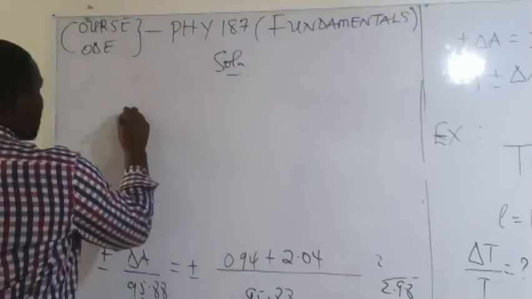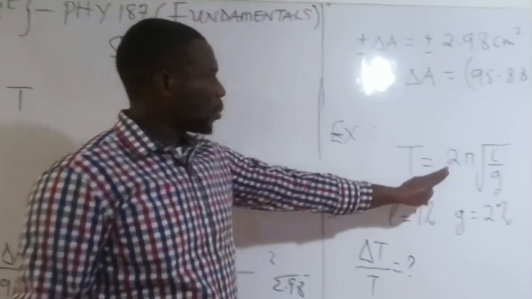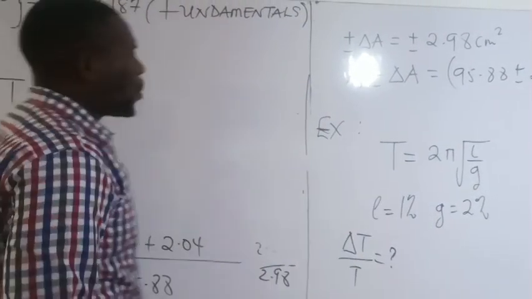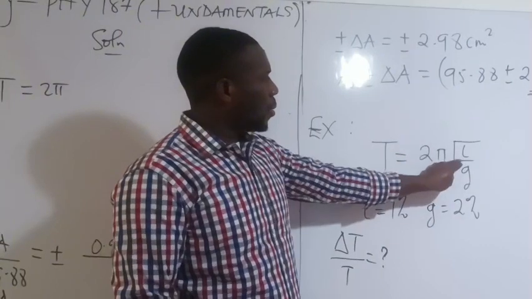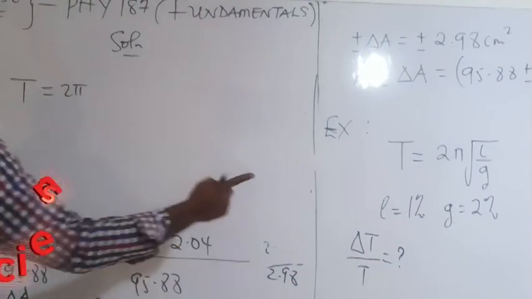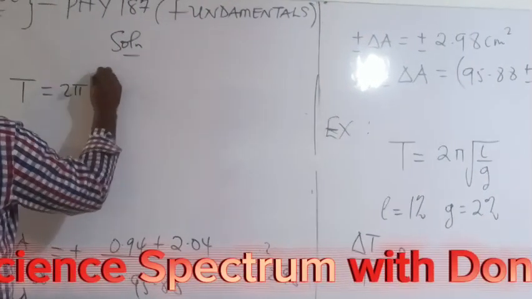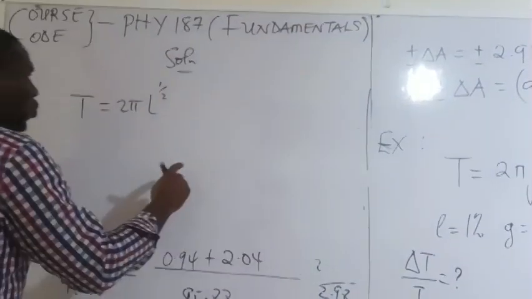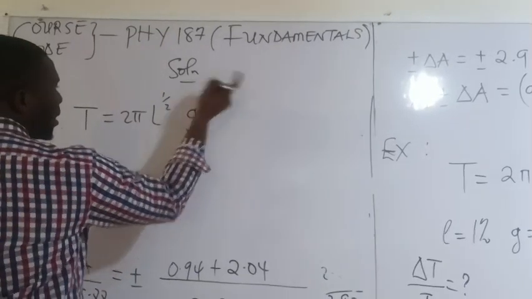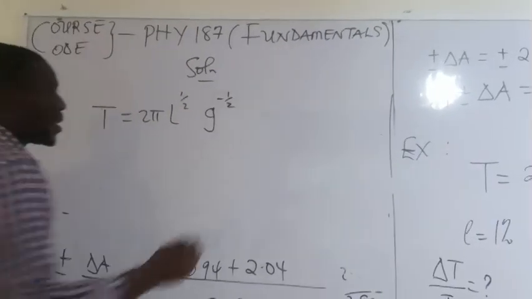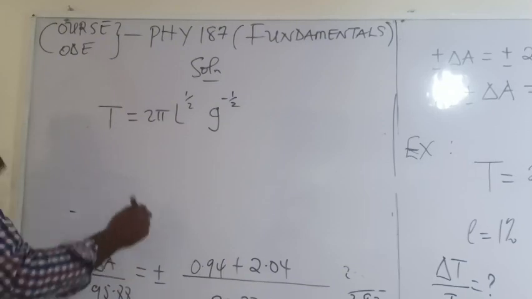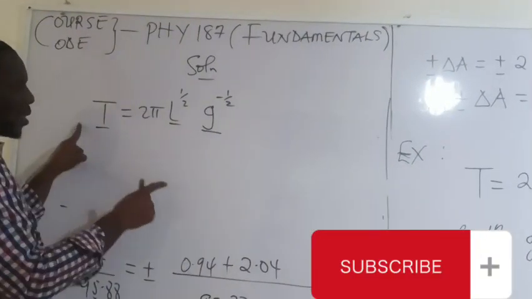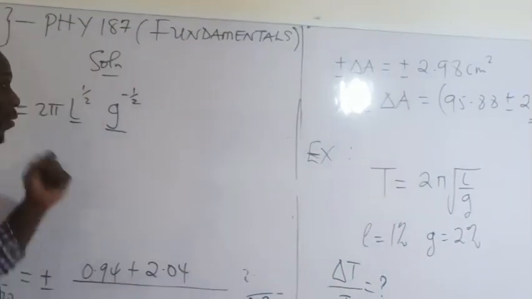Now I do know that the time period of a simple pendulum, where 2 pi is just a constant, just a number, involves the square root of L. This is the same as square root of L over square root of G. The square root of L is L raised to power half. Now G is down, and G is carrying the square root sign, so it means the power would be a negative value. So this tells us that I have 3 quantities related by this formula.